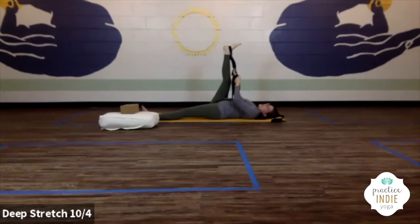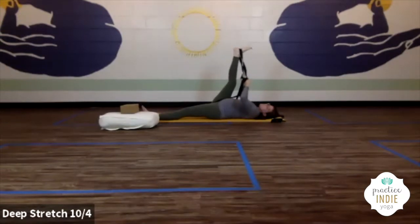An opportunity right here to up the intensity if you'd like for our last 3 rounds of breath. Remembering not to jump off a cliff, but maybe just walk right up to the edge and enjoy the view. We don't have to throw everything that we have at these postures. The intention is to hold them at that point of intensity so that we can accept them in and let that change be more long-lasting.